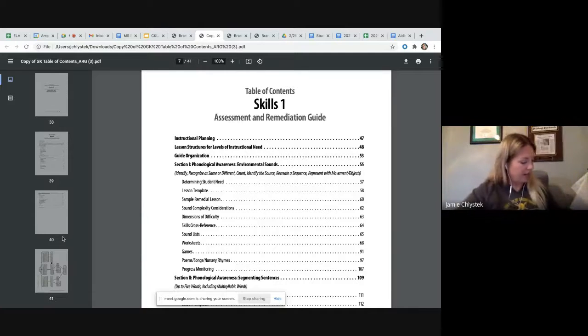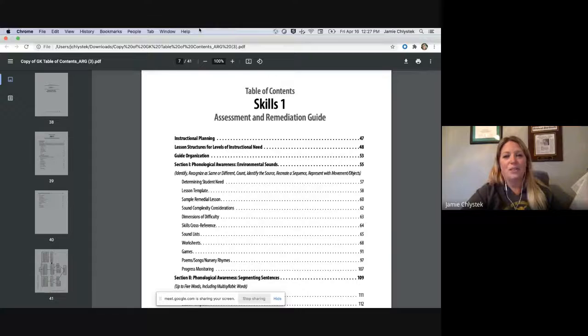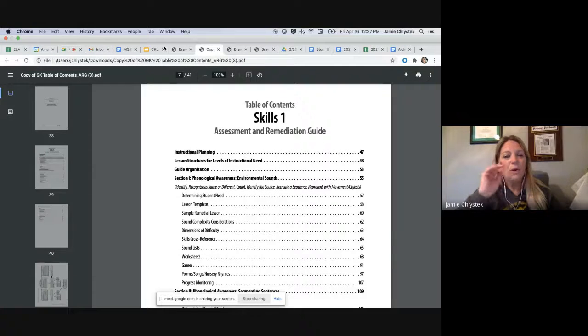Let me pause there and see if there are any general thoughts around the table of contents. And then what I would like to do is go through a couple of student scenarios, and let you engage a little bit: let me sift through the table of contents for a particular grade and see if I can find, or at least match up, when these skills were explicitly taught, or what I might need to go back to, even if it might be outside of grade level.